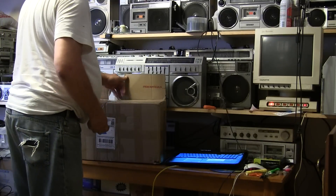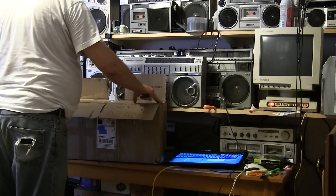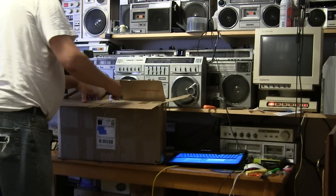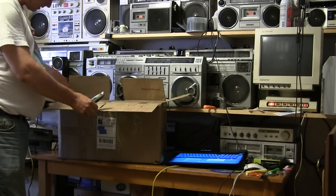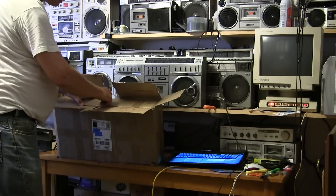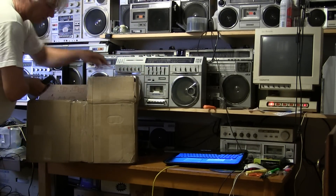You know how somebody packs something if they don't have enough packing material. He didn't pay a whole lot for this, but it's simply the matter of how people pack things versus how you would assume it would be packed. We've got the same box — and it looks like they used a box to cover a box. Looks like we've got to flip this around to get it better undone.